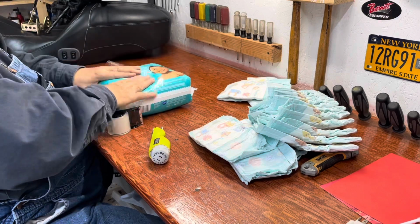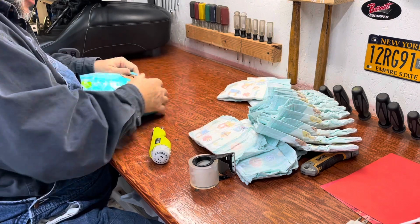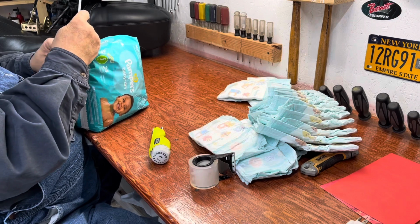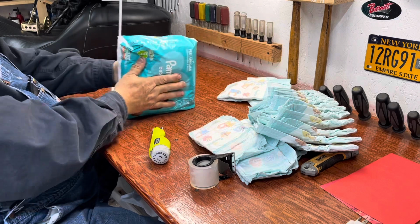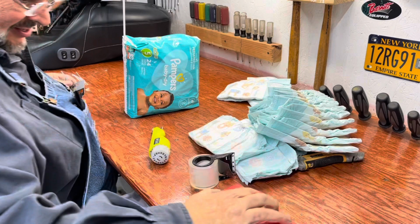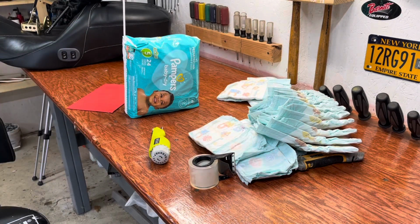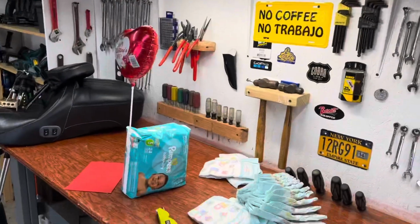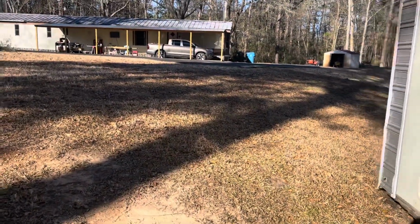I should have put the card in there too, man. All right, so this is how she's gonna find it. And I'll have this stuck in there. And then a mushy card, and I'm not gonna read it to you. Okay. Happy Valentine's Day. That's what I'm going to do with them Pampers. Yeah, it was very important. Of course, I can't remember.